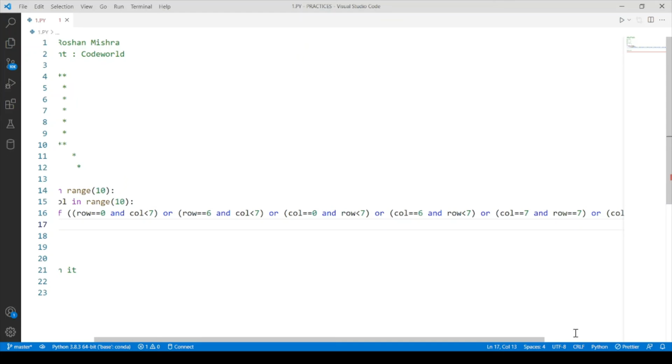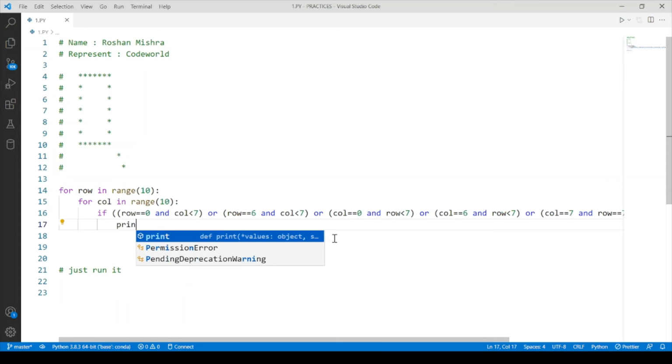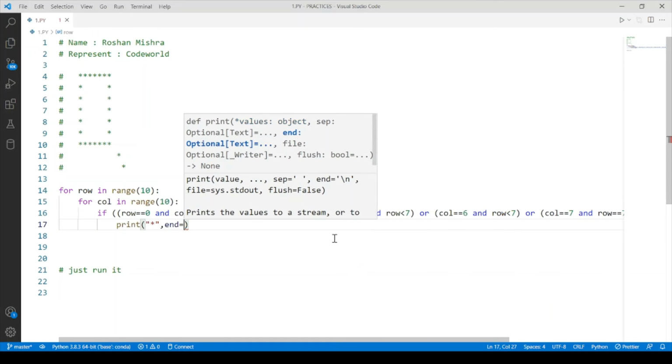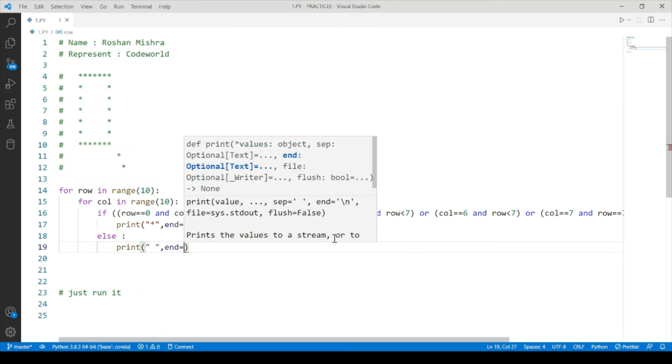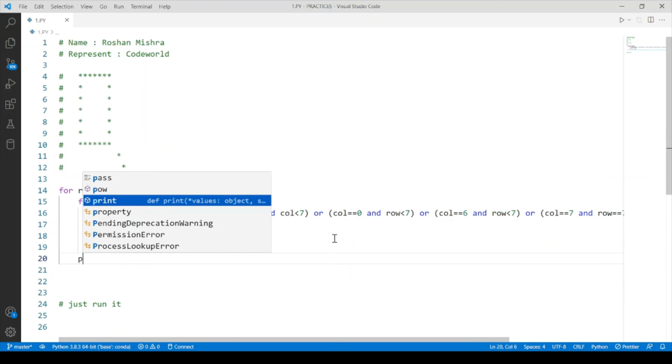If this condition is true, then print asterisk or star in a single line, else you can print space in the same line. Okay, after that just leave from this one.